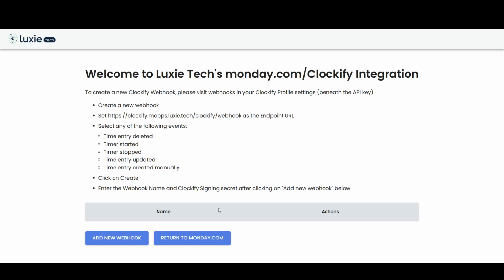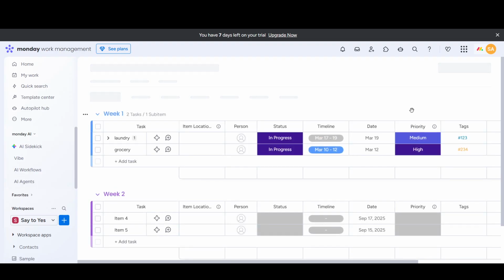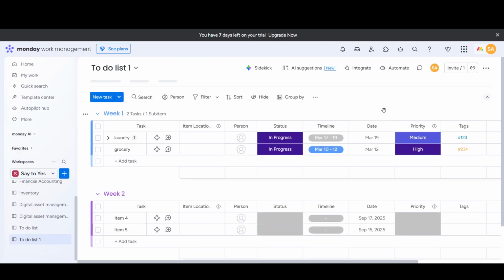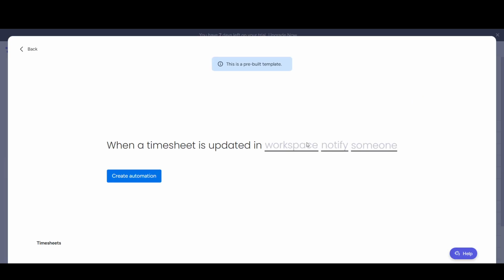Back in Monday.com, go to your workspace and open the board you're using. If you created or used a sample board during setup, open that. Locate the automation block or the area where the template placed its example recipe. You'll see a notify action. Open it. Leave the message area as is if it's intentionally blank, then choose who should be notified. Select the someone field and assign it to yourself so you'll receive the test notifications while confirming the setup. Click Create Automation to save it.